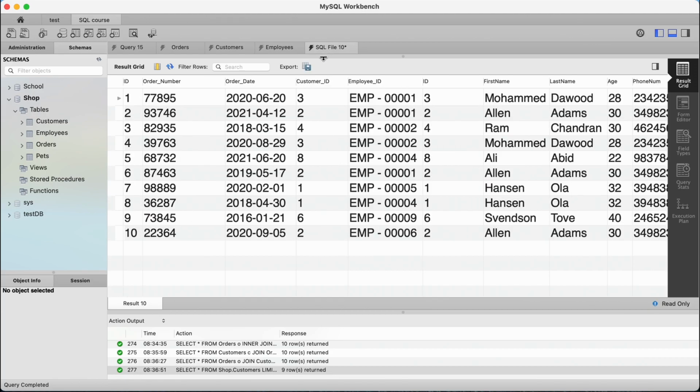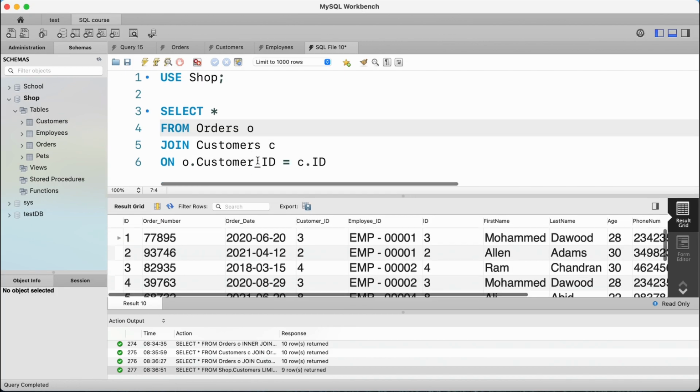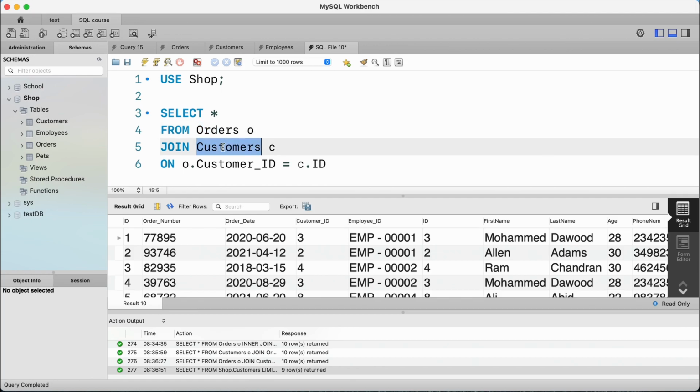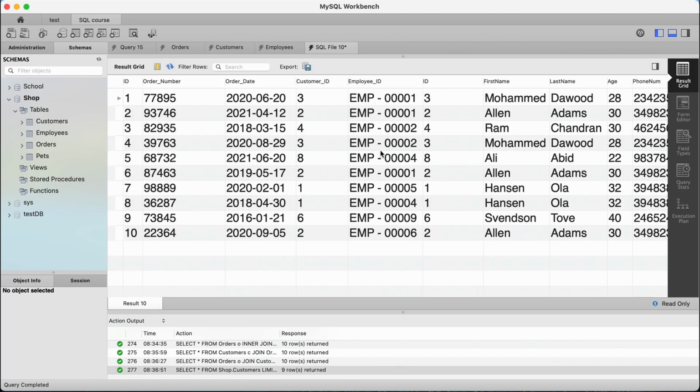So you can see over here, while we are joining the tables, we join the orders table with the customers table. But the customers which have not ordered are not present. It only joins two tables if both have a relationship. So over here you can see customer ID 3, so the third ID was joined.